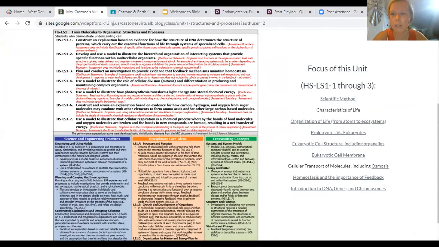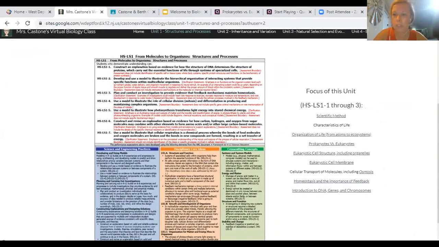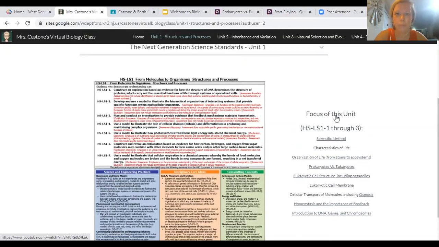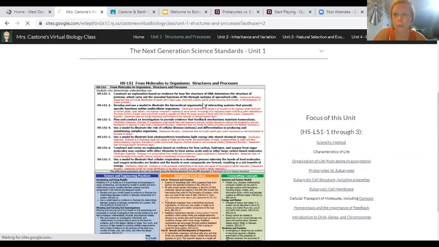And I've listed here some of the topics that are going to be the focus of this unit. And when you click on these hyperlinks over to the side, you're going to be sent to various videos that we actually use in class. Now the lists here can change, but as a parent, if you're looking at this from a parent or a guardian standpoint, you can get a feel for what topics are going to be taught in biology to your child. And if you're looking at this from a student standpoint, a lot of this is going to go into our Google Classroom. So I'm going to go back to the home page.